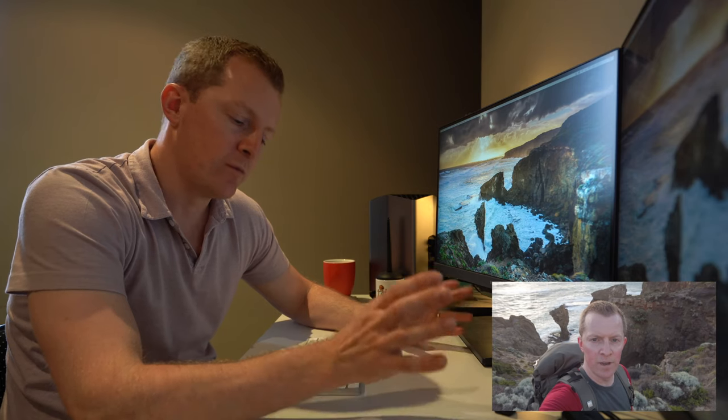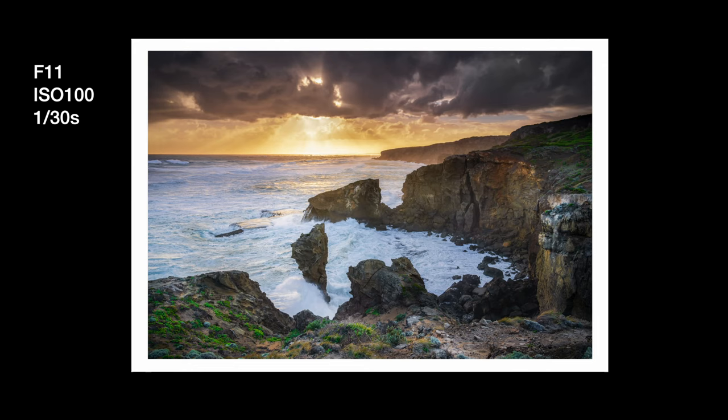Just jumping in here to save you from the wind noise. I had arrived on location at the sea stack and at this point the wind had got up massively, which meant that the audio in this particular clip was pretty much unusable. So I'll just talk through quickly about what was happening. I'd arrived on location and was hunting around for a decent composition. I've been here before so I knew roughly where I wanted to be, and last time I took a fairly decent landscape orientation shot. This time I really had my mind set on a 4x5 composition.